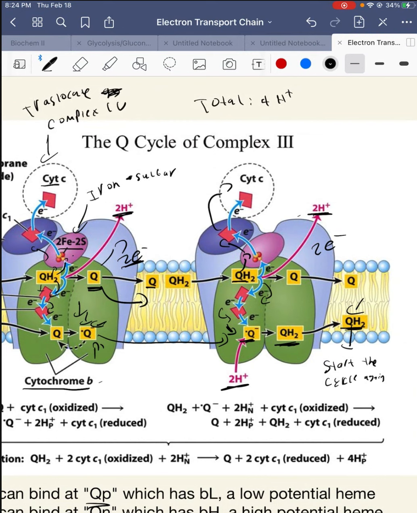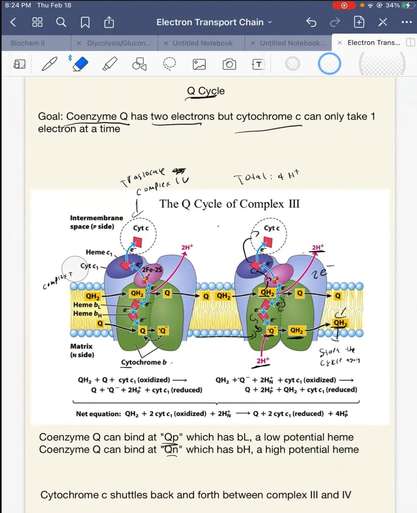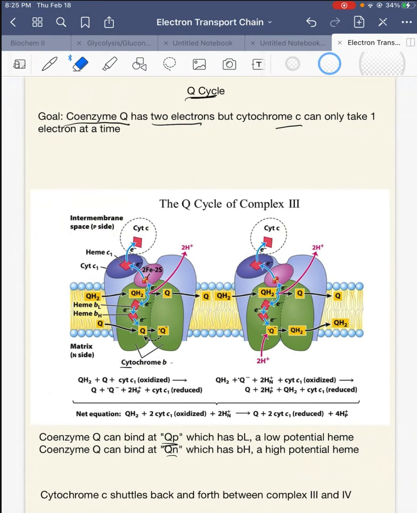So that's why we technically use 4 electrons, but we're only transferring 2 electrons. Okay, if you're confused about this, you can try to read the book, or you can ask me questions, or you can try to rewatch this and see if you understand it better. But I'm going to erase all of this writing that I put down. Okay, but yeah, this is very important, and I guarantee there will be some question on this, because it's just complicated, and professors like to ask about stuff that's complicated.